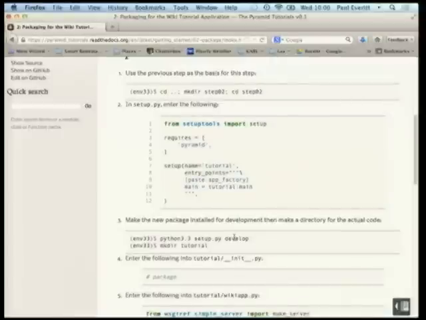Question back here. That's a perfect question. One works and one doesn't. If you do install, it will take all of your files, copy them out of the directory over into your virtual environment's lib Python 3.3 site packages. And you will have to go over there to edit them every time you change them. Develop makes a file in your working directory that's a symbolic link over to your site packages. You will see this new directory in there, tutorial.egg-info or something like that. And that's a symbolic link to your site packages.